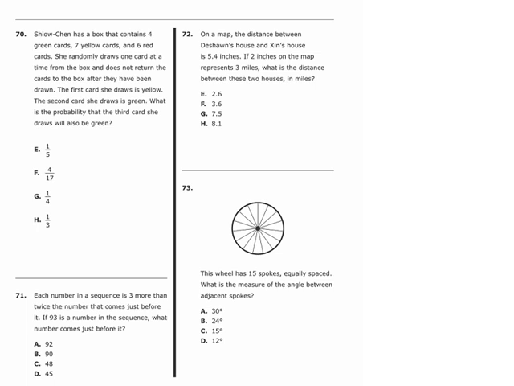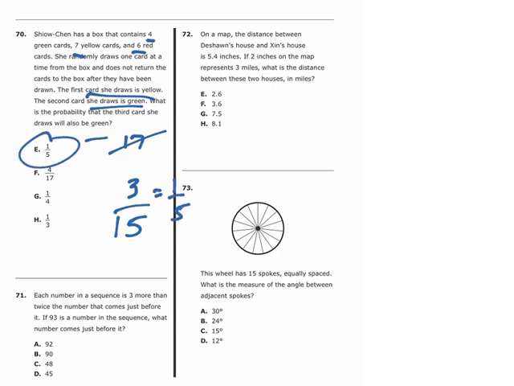Number 70, this one is just attention to detail and reading. So we realize that there's 17 cards right now, which doesn't mean a whole lot because she's taking out some cards. She takes out a yellow card. She takes out a green card, right? So now we're down to 15 cards. What's the probability of a green card? Well, she took out one of the 4 green cards, so there's only 3 of them left. That should be a 5th.